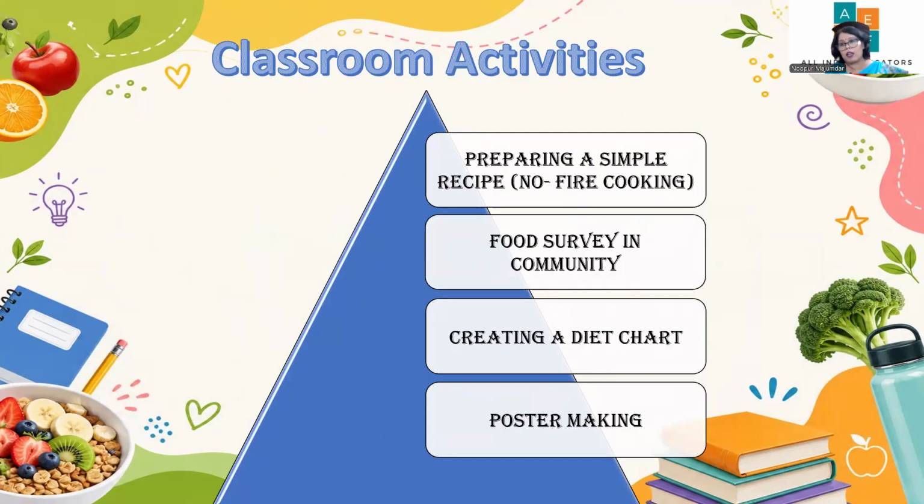Now, let's discuss classroom activities, what all we can do to make our classroom much more meaningful. Preparing a simple recipe, no fire cooking, because we have students, right? Multidisciplinary teaching becomes more effective when students are actively involved in classroom activities. These activities help students learn by doing, discussing and creating. They are doing the activity in the classroom, observing it, discussing with their peer groups, with their friends, and then creating their own recipe. The first activity is preparing a recipe through no fire cooking, right? In this activity, teacher and students work as a team, checking hygiene, nutrition values, creativity, measurement skills. It also makes learning enjoyable and practical.